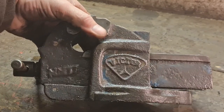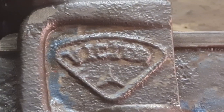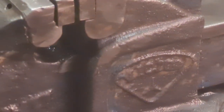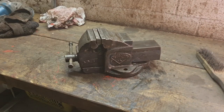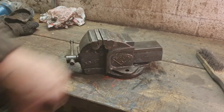We just need to find out what make it is, if any of you guys can tell. Is that a Vickers? Does that look like a Vickers or a VV? Or does that just say vice? I don't know. Let me know what make that is. I'm sure one of you will know. There'll be an engineer out there who'll go, oh yes, that is a Record. Or I don't know. I'm not up on the vices. But there you go. That's a number one. And whatever that make is.